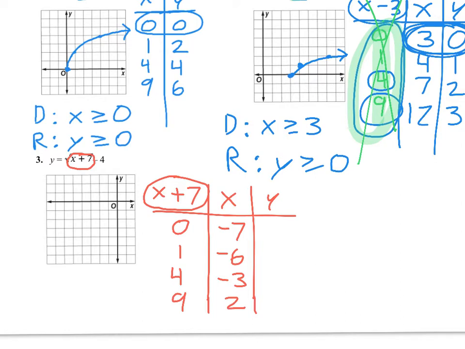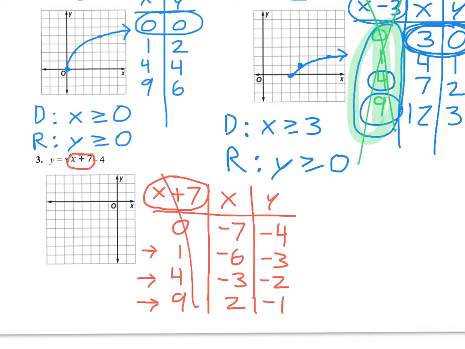Alright, so pretending that x plus 7 is 0, you take the square root of 0, which is 0, and then subtract 4. Next, we pretend that x plus 7 is 1. Take the square root of 1, you get 1, minus 4 makes negative 3. Pretend that x plus 7 is equal to 4. Take the square root, you get 2. Subtract 4, you get negative 2. The square root of 9 is 3. 3 minus 4 is negative 1.